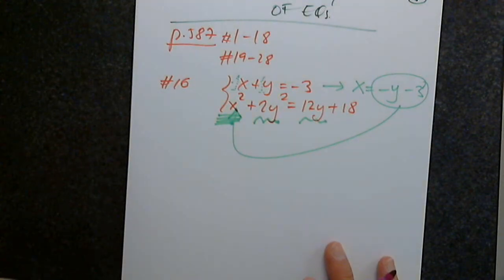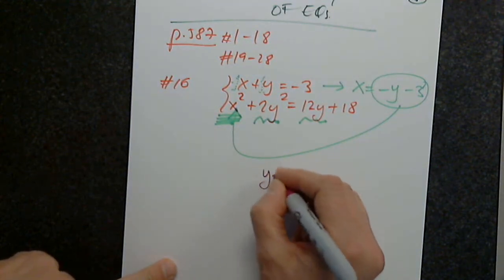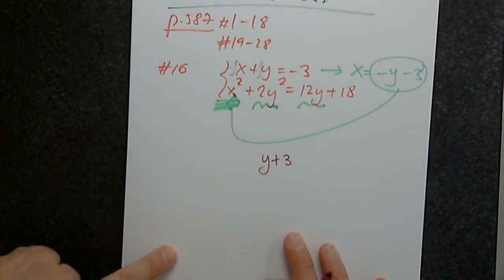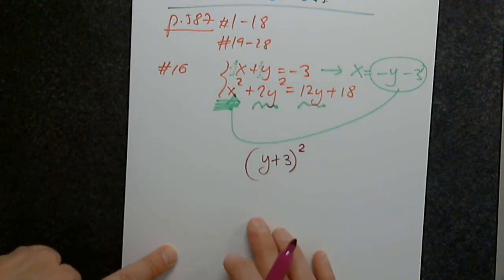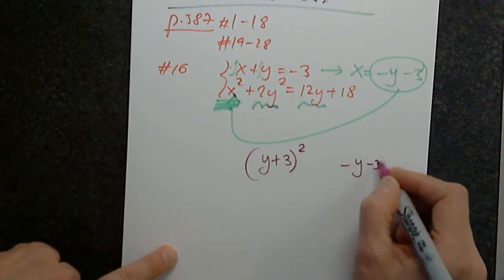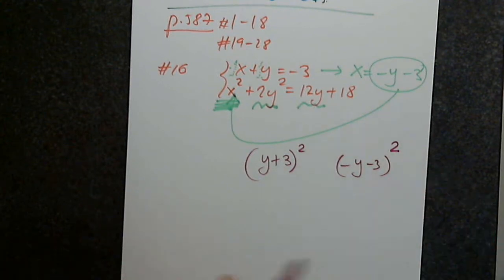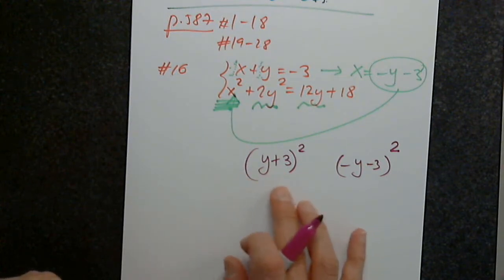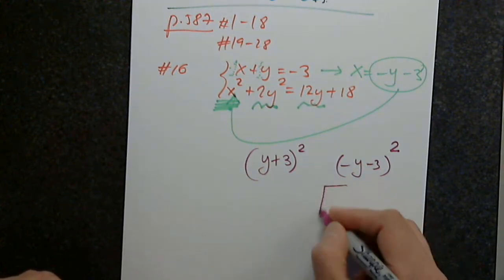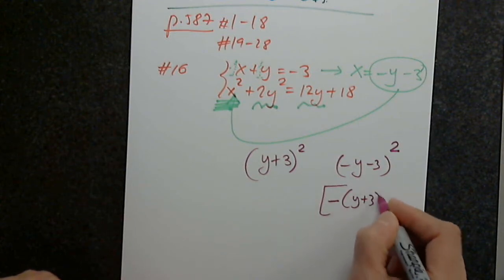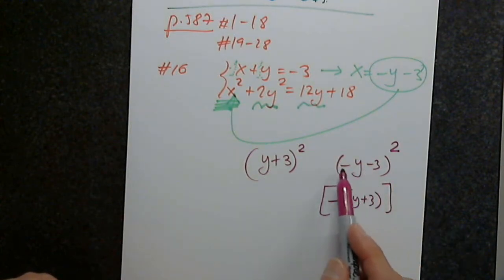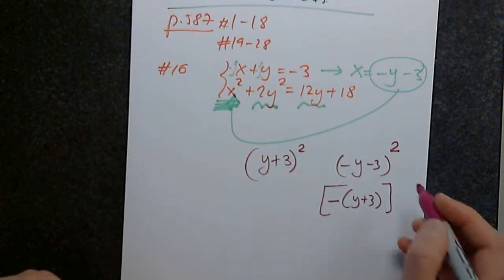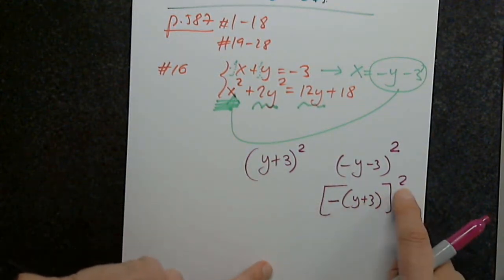Before we substitute, I want to discuss one thing with you. Y plus 3, if I need to square it, is identical with -y minus 3, only if I need to square it. Here's why. All terms will be positive. Here, I have negative and y plus 3 in parentheses. Do you agree? I am allowed to factor out -1. And when I square this, -1 squared will be 1.